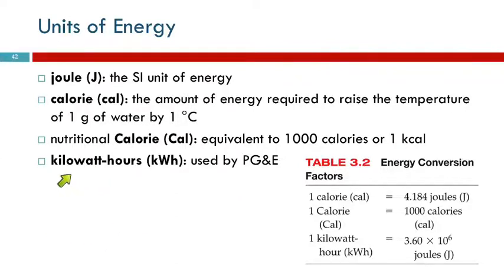Another unit of energy, the one that PG&E uses, is a kilowatt hour. We won't do much with kilowatt hours. Here's a table from your textbook giving the relationship between some of these units. One calorie is equal to 4.184 joules. You don't have to memorize that. I'll give it to you. One calorie with a capital C is equal to 1,000 calories with a lowercase c. I will not try to trick you with that on an exam. Homework, worksheets, all bets are off. But on an exam, I won't try to trick you with that. And I definitely wouldn't ask you to know this one, a kilowatt hour to joules. But if you needed to convert joules to kilojoules or kilojoules to regular calories, I would expect you to do that because that's just using metric prefixes.